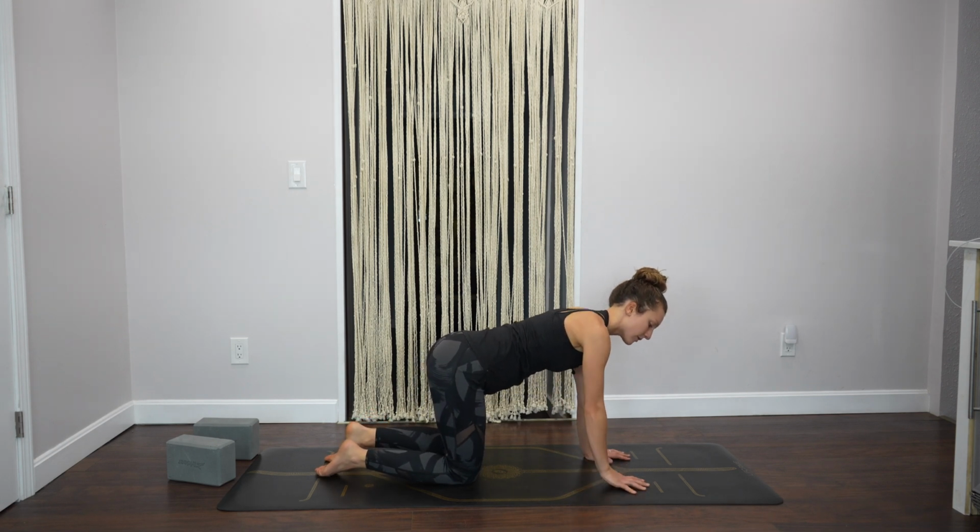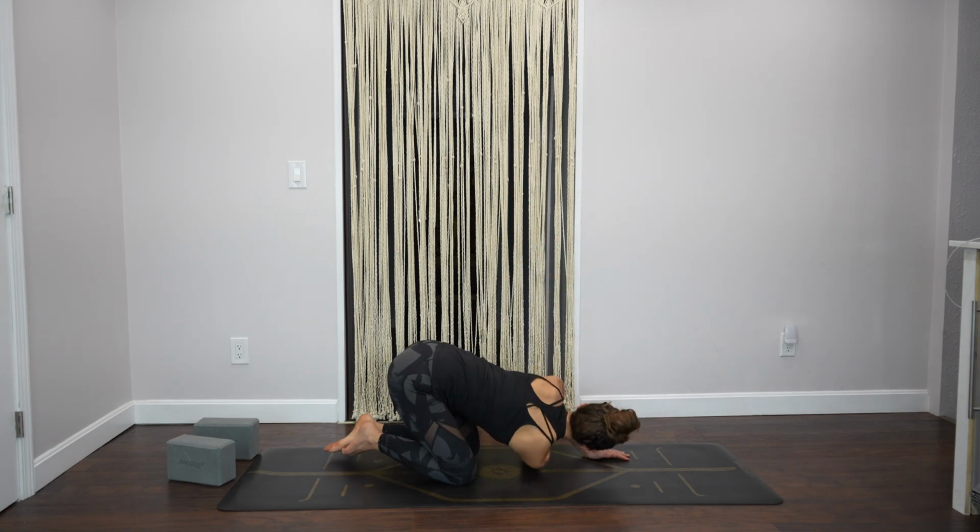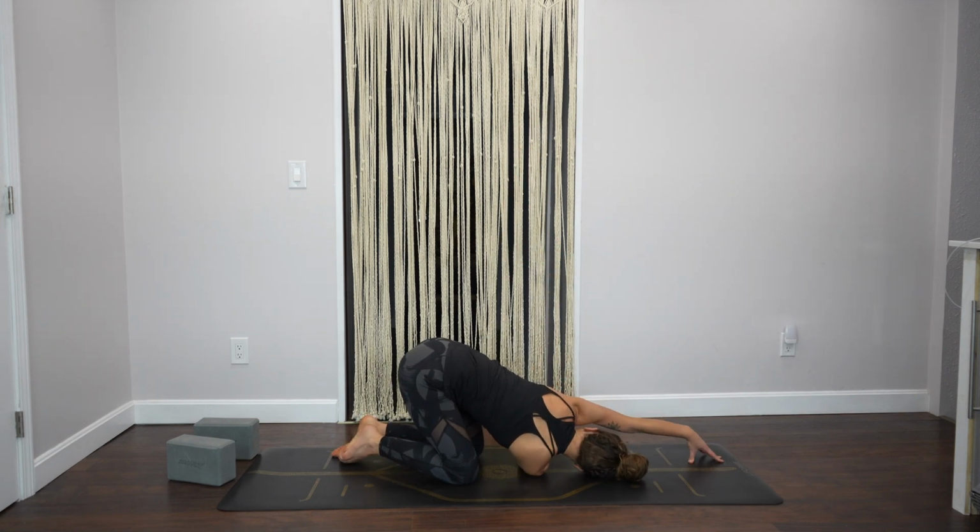And then reach your right arm up to the sky, as high as you can. Find space through your shoulders. Inhale. Exhale, weave your right arm through to the left. Set your right shoulder down and walk your left hand forward. Find your breath.